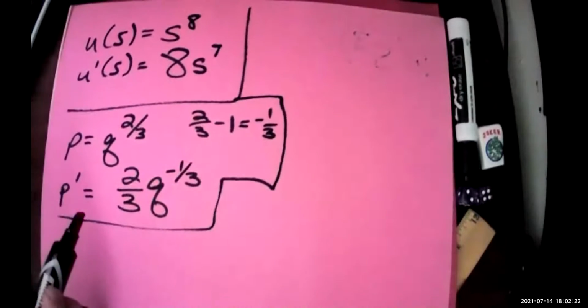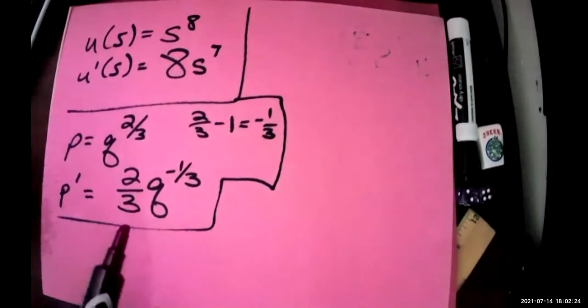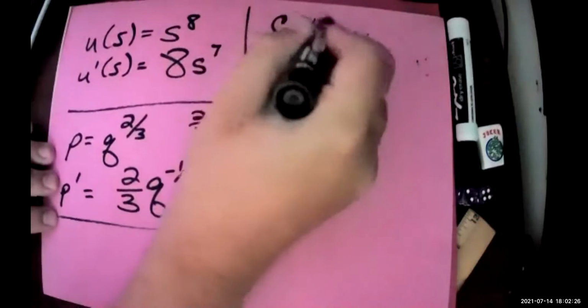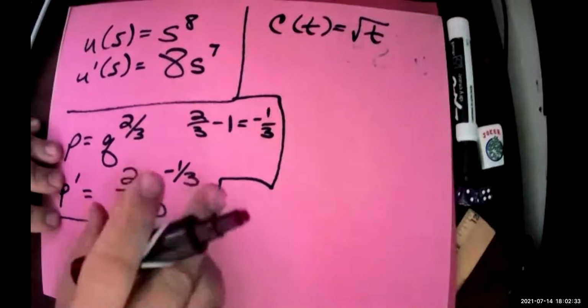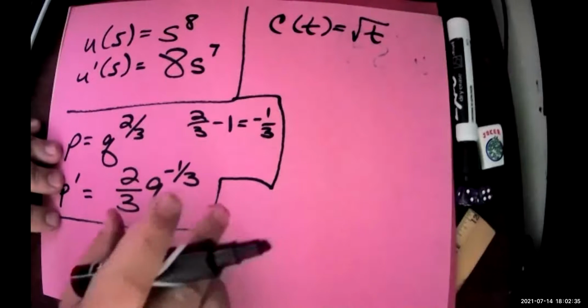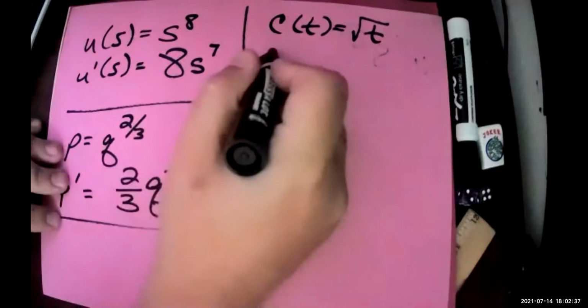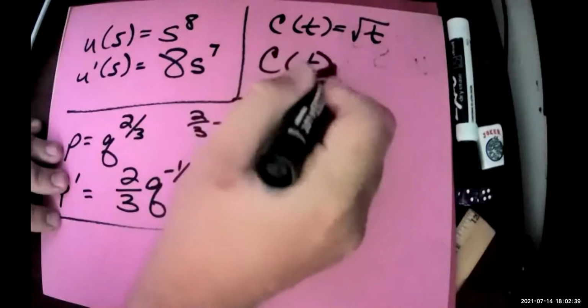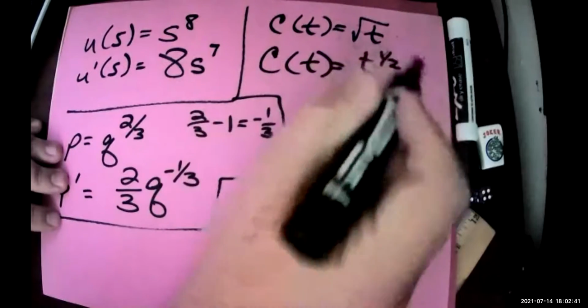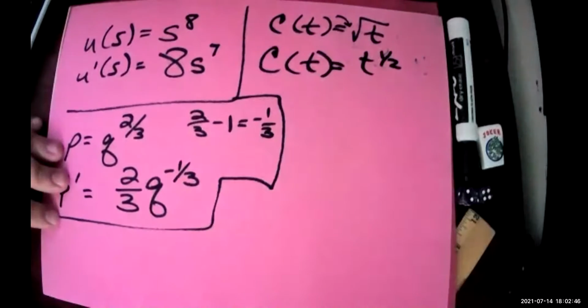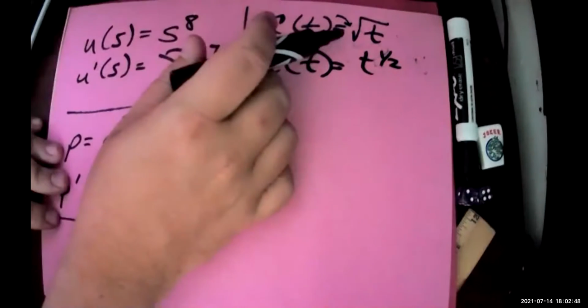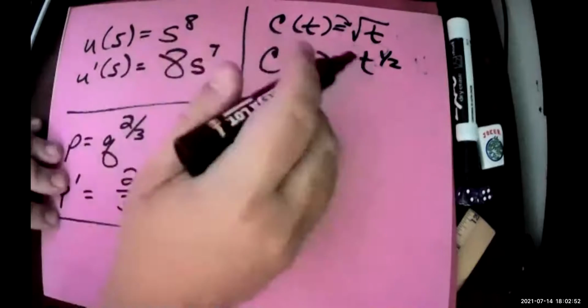The next important one we're going to do is c of t equals the root of t. So, trying to figure that out now. t under a root is also known as t to the 1/2. So c of t is really t to the 1/2. Why? Well, because the index here in the square root is actually 2. It's a square root after all. And if I put a 3 there, you'd know it was a cube root. If I put a 5 there, you'd know it was a 5th root. But it's a square root, which means it's a 2.